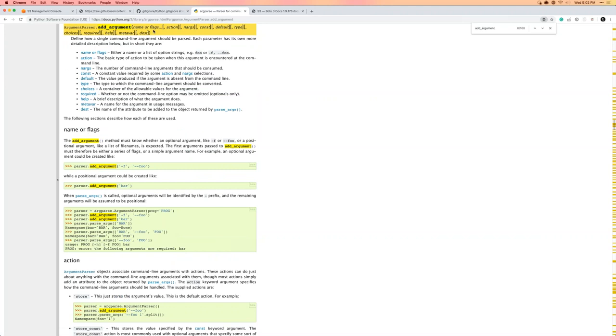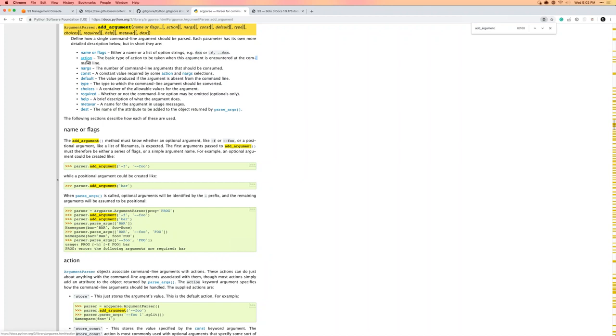Okay, here we go. It has a lot of options. As you can see here, we have args, const, default, types, et cetera. So there's a lot you can do here. But one that's a little bit off the beaten path is action, where you can actually specify that you want it to do something. And that's going to go and potentially call a function.